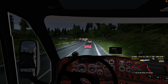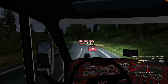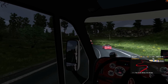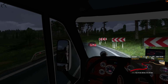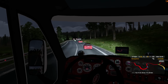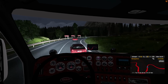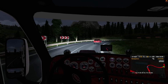This is going to be a tedious drive, is that the right word? Yeah, it's not going to be great progress. I need to find a way of getting past them. But quite frankly, when you're going uphill, overtaking a truck is not easy. I mean, realistically speaking, you probably would be going this kind of speed up an incline like this, because that's quite a few tons of weight there.